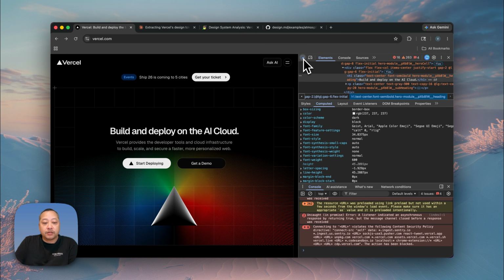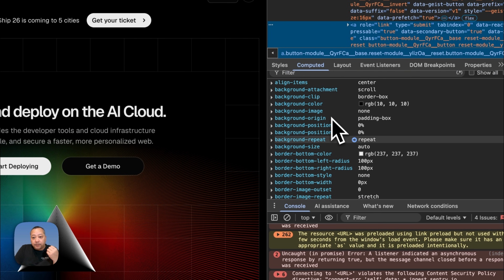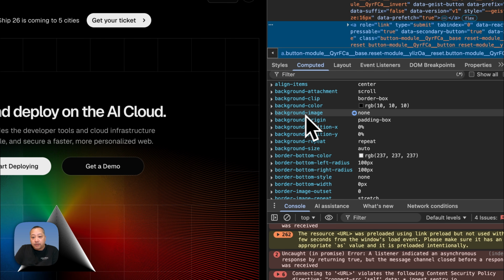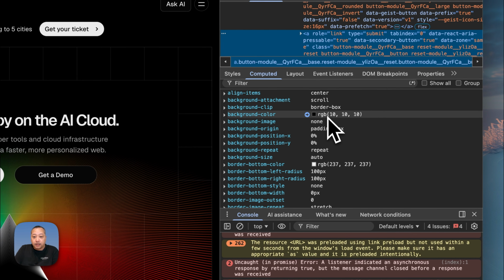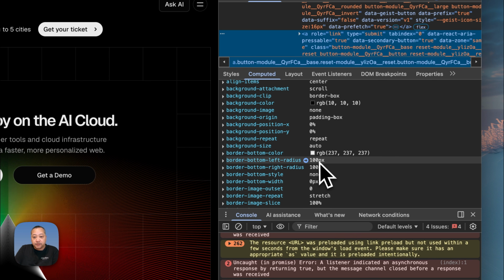Okay, now let's look at the secondary CTA button. Again, we see the background color. This is not pure black. It's almost, but it's not. So we have the real value here. And we can see again 100 pixels for the border radius.